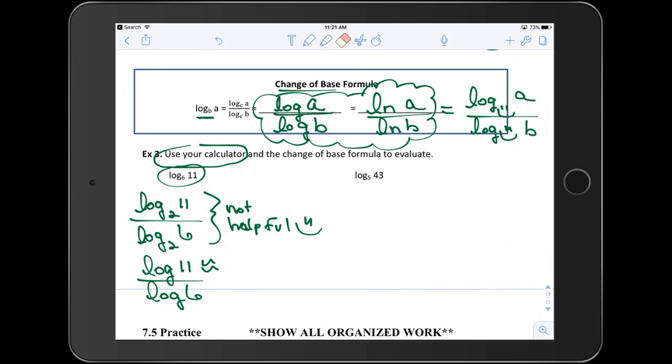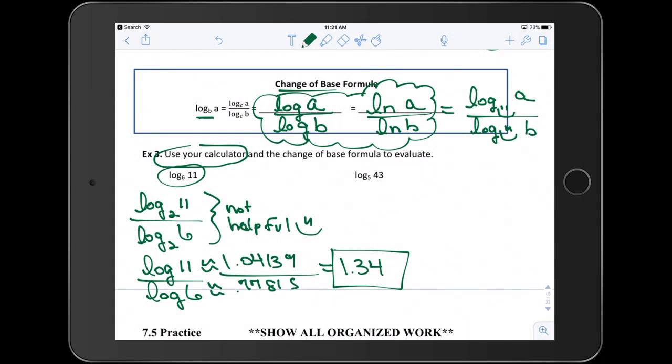Log of 11 is approximately 1.04139, and literally I just typed in log 11, and then log 6 is going to be approximately 0.77815, and then divide these out, and what you should get is a value of 1.34, which makes sense from what we were talking about, that we knew that the exponent had to be between 1 and 2, but closer to 1 because obviously 6 to the first power is 6, which is closer to 11 than 6 squared, which is 36. So this is the answer.